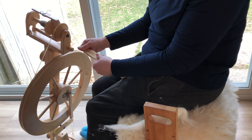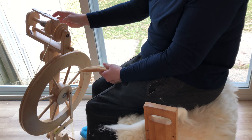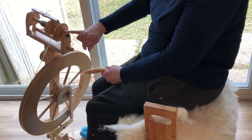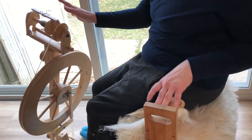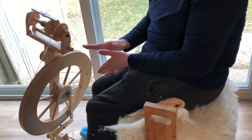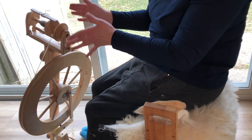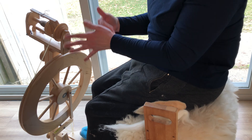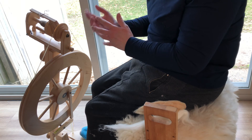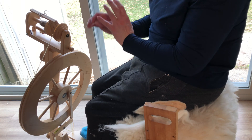For cotton, you might change the prep a little bit — I would pre-draft it, for example. Definitely change out my bobbin to my high-speed bobbins and change this out to my high-speed. All these things will start coming back to you and you will learn to spin — or relearn to spin — if you've been out of it for a while. It's kind of muscle memory. It will come back. Eye-hand coordination, feet coordination — you'll get back to it.